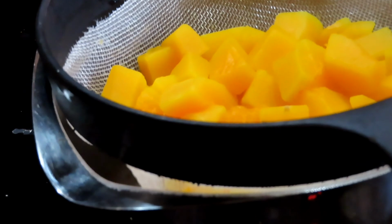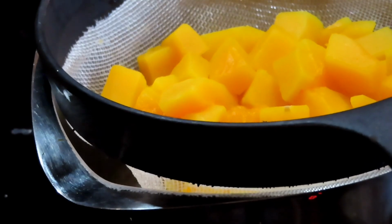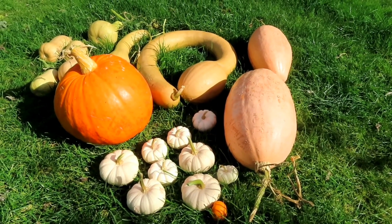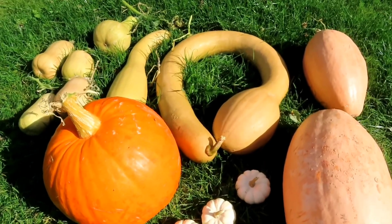Just look at that colour. This is why I grow my own vegetables. You can't buy that colour in a supermarket. One of my favourite times of year is the squash harvest. I work hard all year to keep these pumpkins alive, and here's the result.